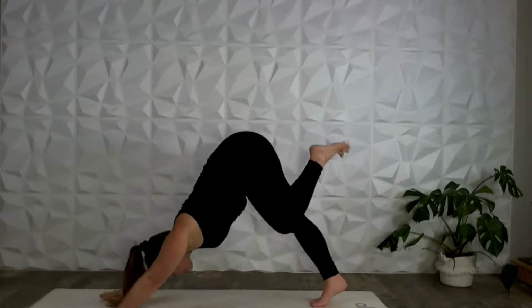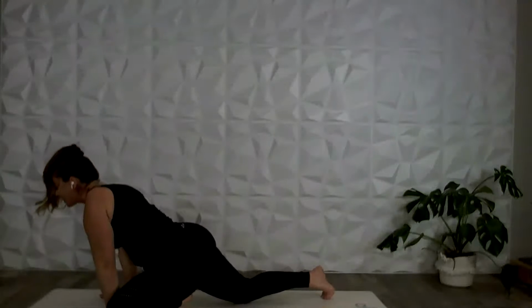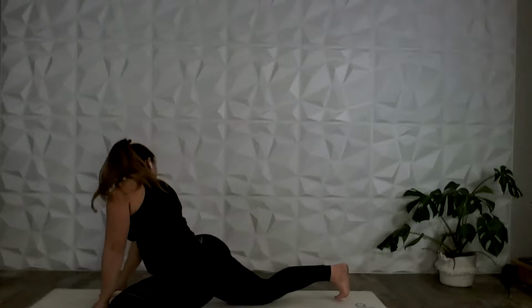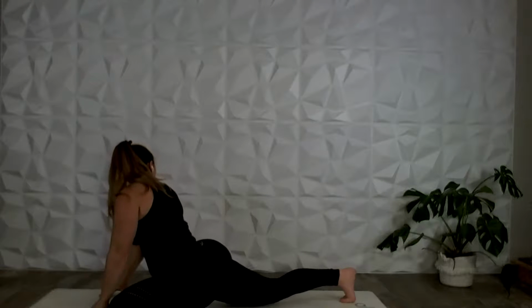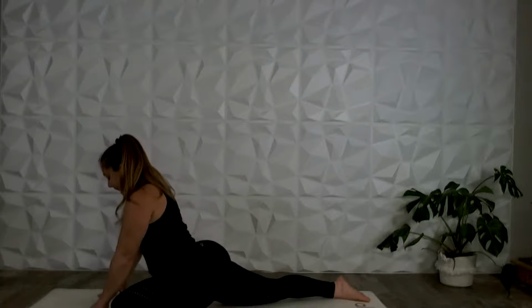Inhale, left leg, reach it up. Bring your left knee to the outside of your left wrist. Allow the shin to just fall where it's at. Take a look back at your right leg. Get your right thigh all the way onto your mat. Top of your right foot's releasing down.